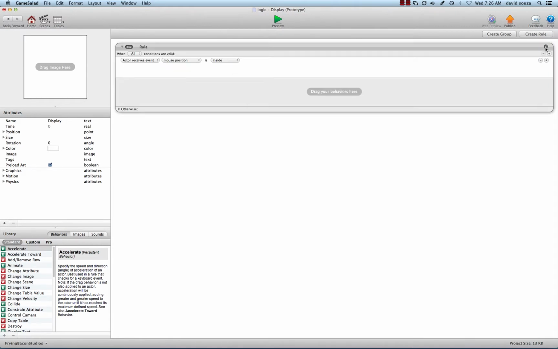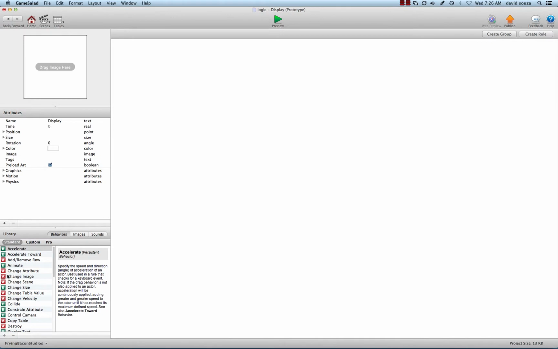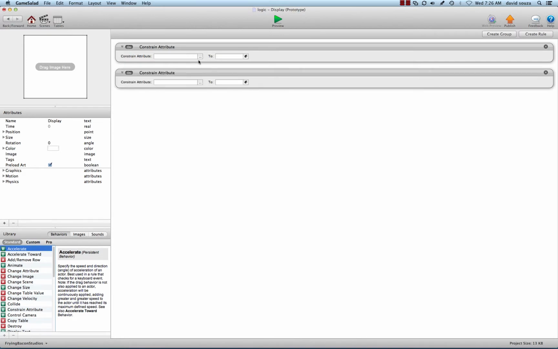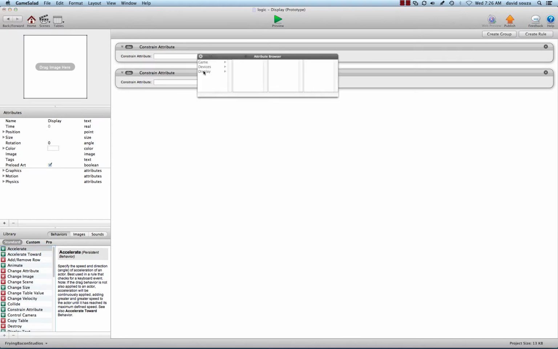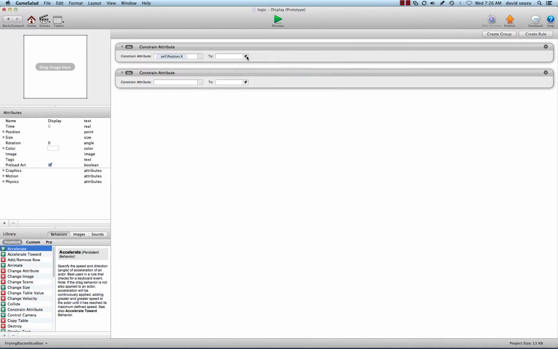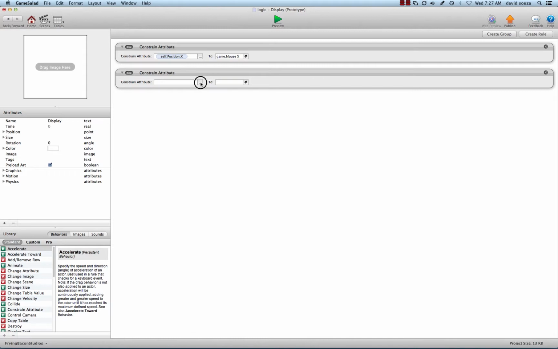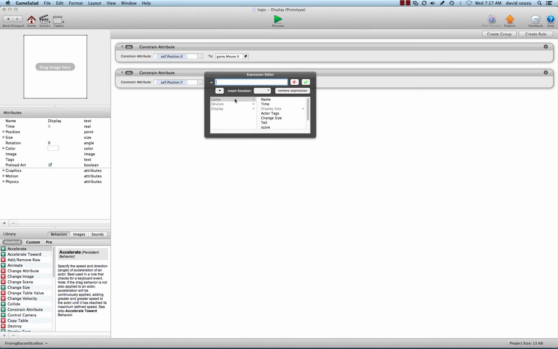So what we're going to do is we don't even need a rule. We can just say constrain attribute self position x to game mouse x, and self position y to game mouse y.